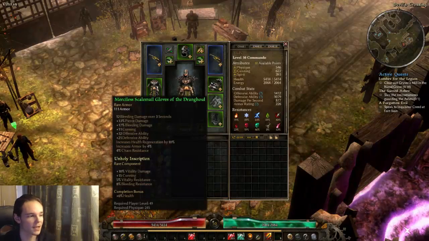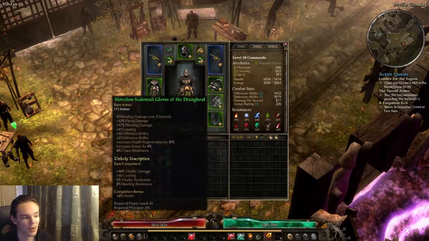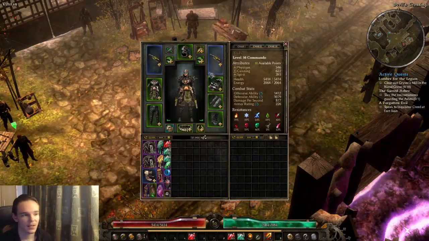Next up we have the gloves, really good gloves, Merciless Scale Gloves of the Drangul, pretty damn good in here. Pierce, bleed, everything's really good. Insulating Assault Epaulets of the Drangul, offensive, defensive, fire resistance, chaos resistance, silk swatch in there. As well in here we have Unholy Inscription for the resistances.